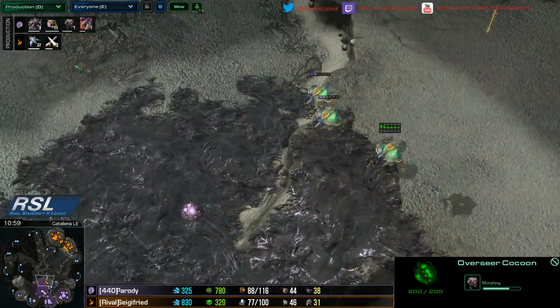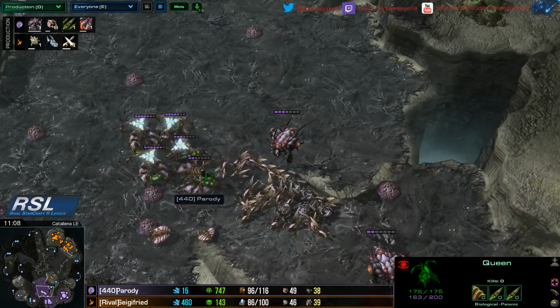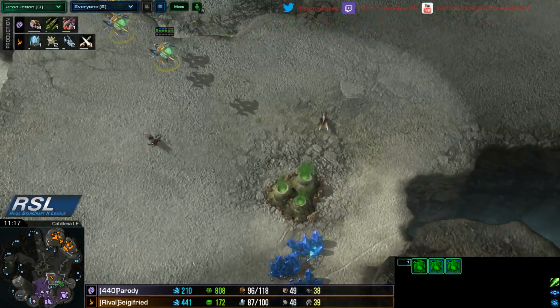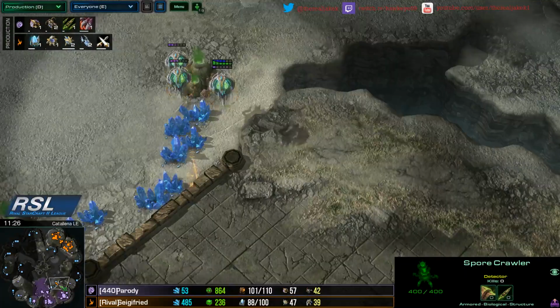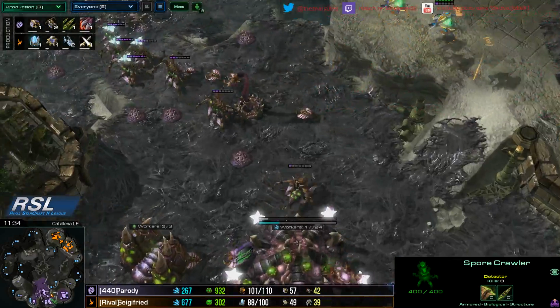There's 4 of them total, and he's actually going to put a Revelation on these guys. So Oracles are going to chill out here. They're going to wait for the time to come out, and then they're going to go strike. But there are Spore Crawlers at these bases, so not going to get a ton of damage done. But they could catch these drones that are flying about.